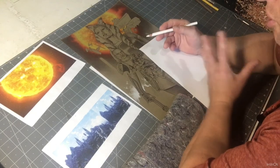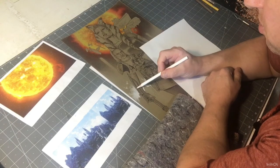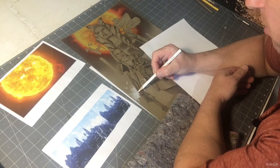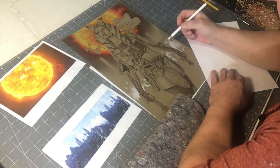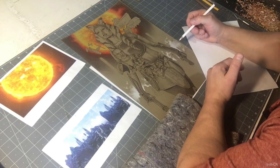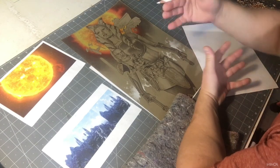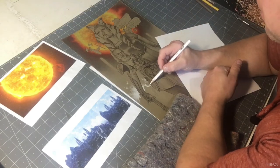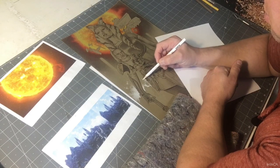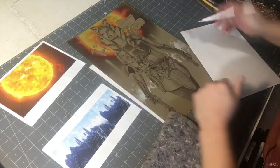Don't stick so closely to your reference though. I mean, the clouds are in specific places here, but I'm using the clouds to highlight things that I want to highlight, to push out the landscape, to break out the details on her arm. Over here, same thing, to kind of highlight the edge of her hip. So use these elements the way they work best for you. Just because it's in the reference doesn't mean you have to do it exactly in your drawing. Do what works. So you can see I've got little wispy areas of clouds here. So that's looking pretty good. We'll work the sky up into that later.